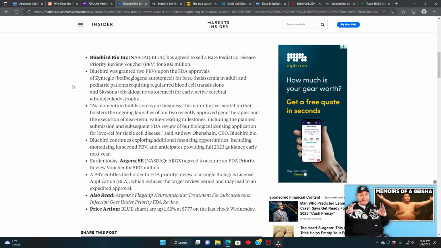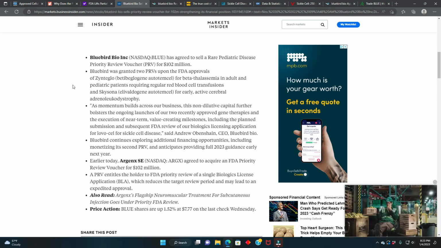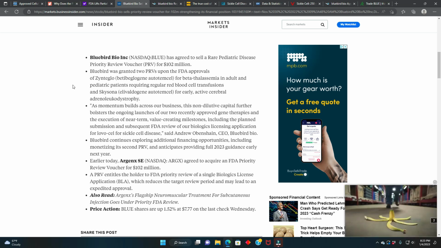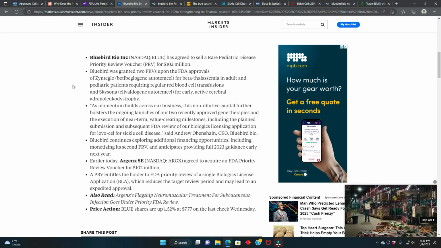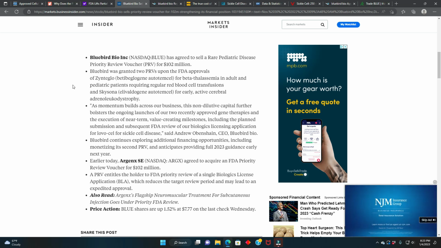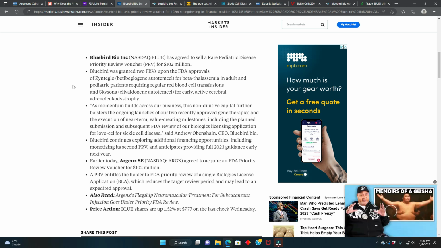In the grand scheme of things, $8 million, when we're talking about $100 million, really isn't all that much money. So they were able to monetize that. And like I said, that shores up the cash runway and offsets the $90 million cash burn for quarter four, setting up the qualified treatment centers.